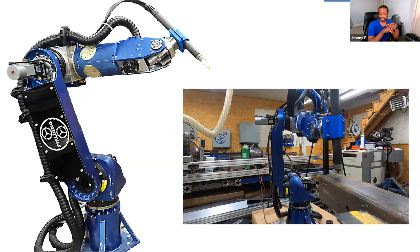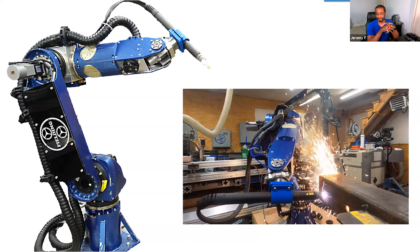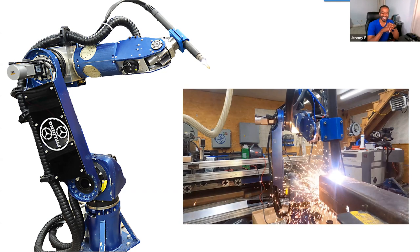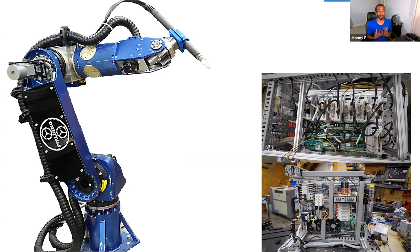This is the latest project from my YouTube channel — it's a full-size industrial robot arm that I built myself. This is definitely by far the most difficult project I've ever done in my workshop. What makes this so challenging is not just the mechanical build, which is where I feel the strongest. It's all of the electrical design — in my opinion, this part of the project was almost as complicated as the mechanical design. I invested a lot of time working out the relay logic, working out all the servo controllers and their settings.